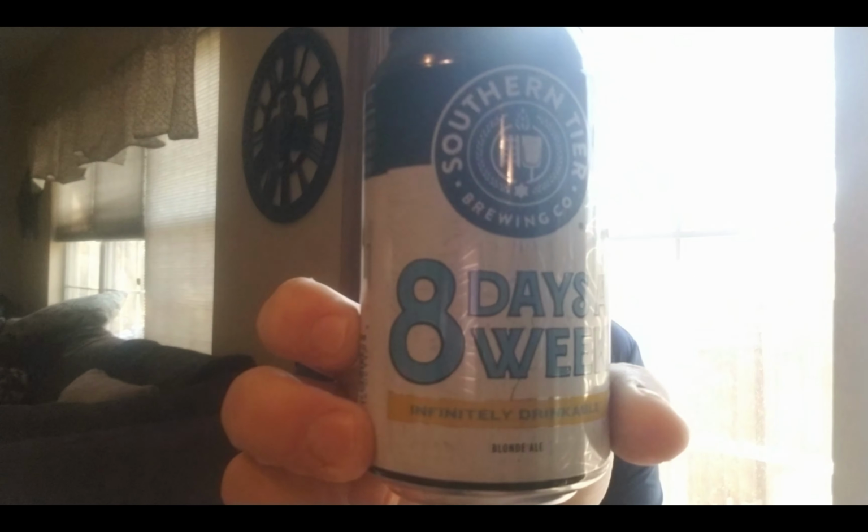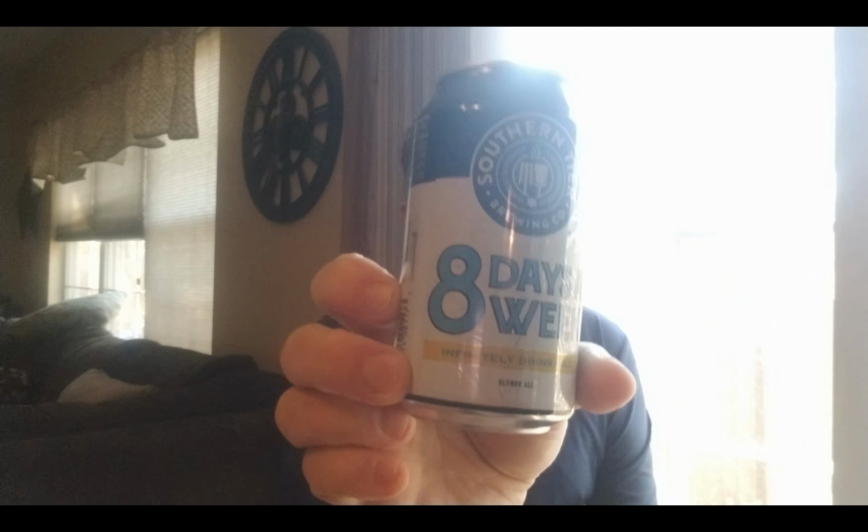Again, guys, this is the What Is style, which was kind of an abbreviated short version. There's not a lot of history with this. What is a golden ale or blonde ale, sometimes called golden ale, similar to your Kona Big Wave golden ale that you see in the stores. Very easy drinking. Remember I told you, sweet malt, fruity, floral, not going to blow you away like an IPA. And then the beer dissection is 8 Days a Week, blonde ale from Southern Tier Brewing Company in Lakewood, New York, just southwest of Buffalo, in the Southern Tier section of New York, if you're not familiar. And this was 4.8% alcohol.